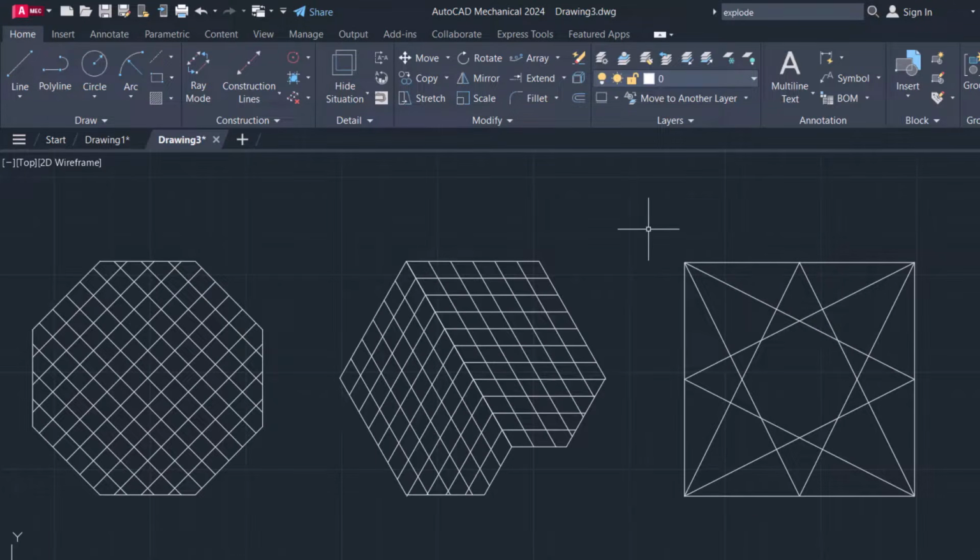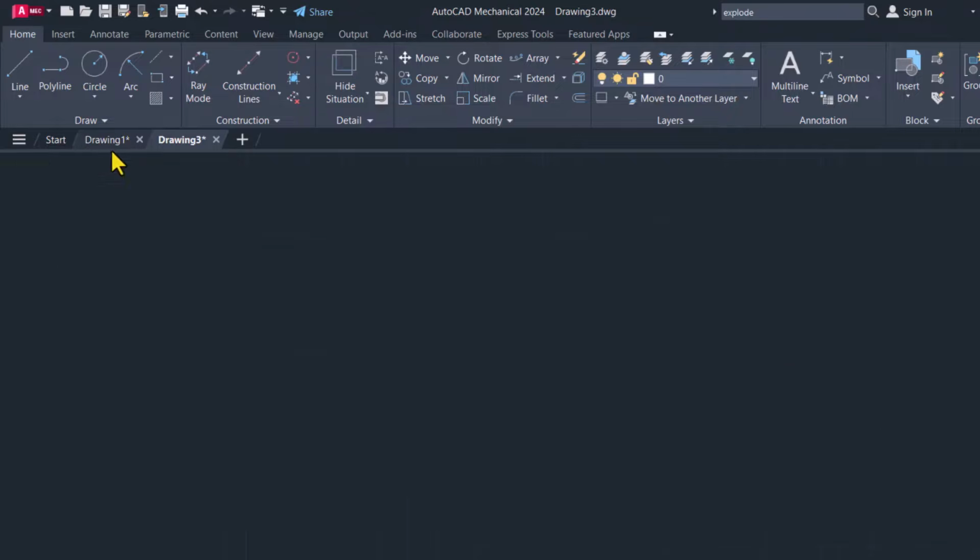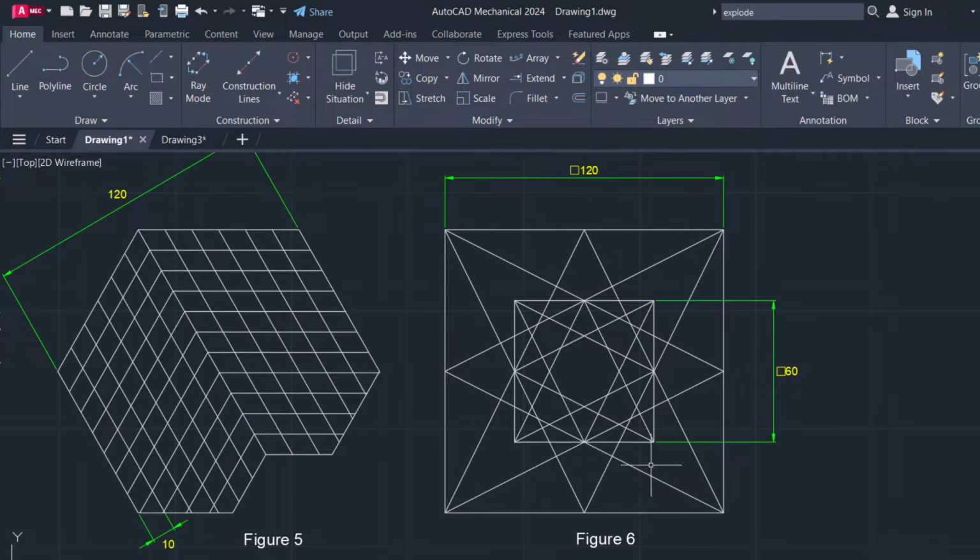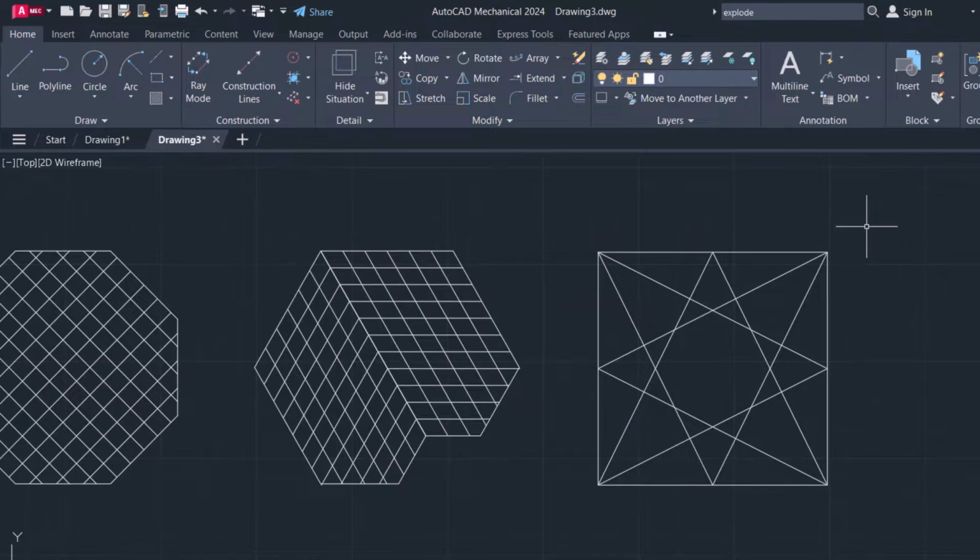Now the smaller one in the middle is just a scaled down version of the bigger one, right? So this one here is only a scaled down version of the bigger one. Okay, so this is the larger version.